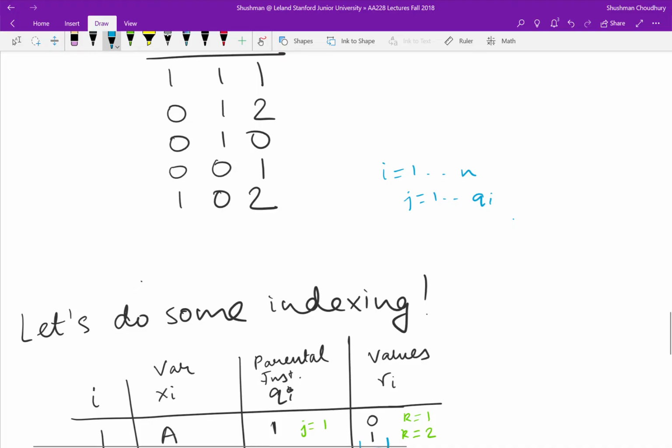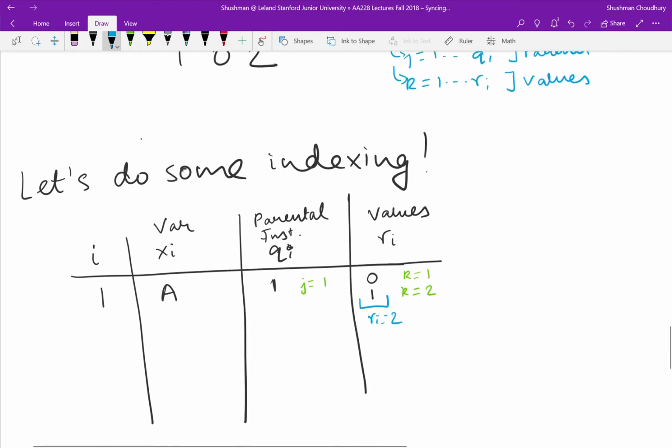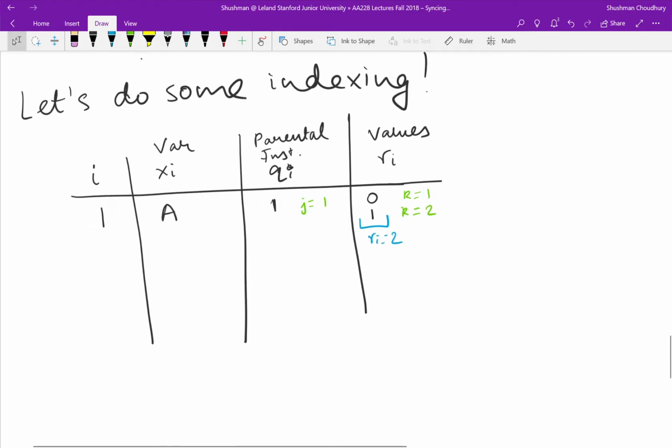For a particular variable, j is from 1 to qi, which is the parents. And then k goes from 1 to ri, which is the values of the variable itself. So this is some notation you'll see in the book, and this example is just to relate it to that. So that's the case of i equals 1.